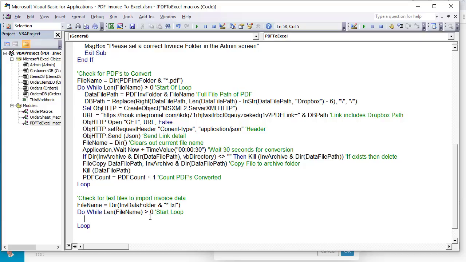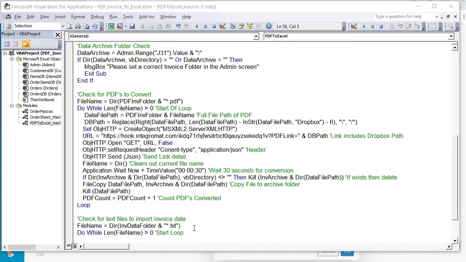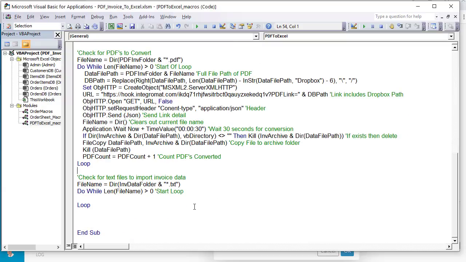So do while. So what are we going to do? The first thing we want to do is, of course, assign that path name. Just like we did before, I want to assign a full file name to that path. So what is that? It's going to be, in this case, data file path is equal to, again, our invoice data folder, and also I want the directory of that name. So what is that file name? It's going to be that file name that we had. So that's going to complete the complete file path of the text file.